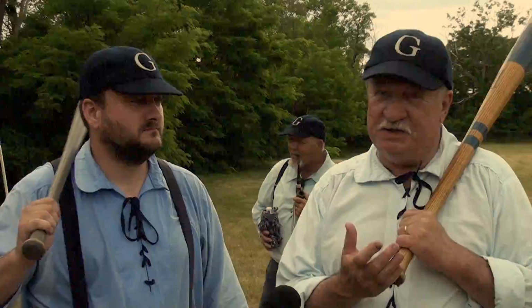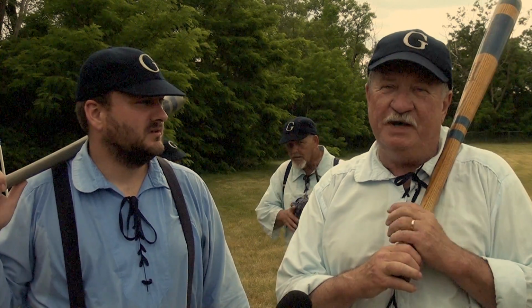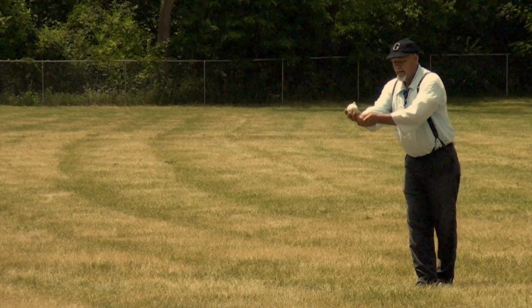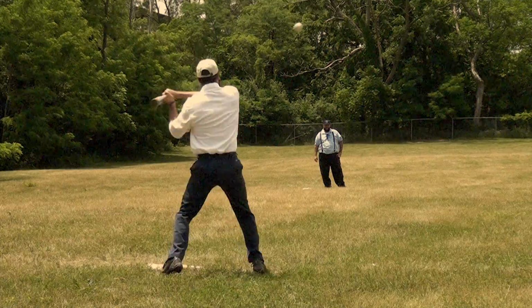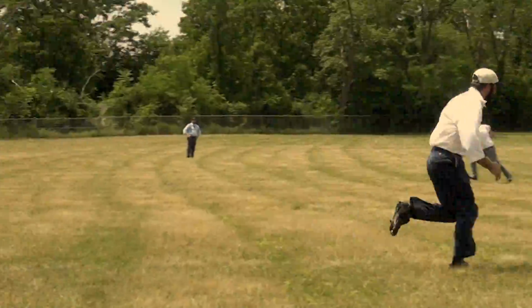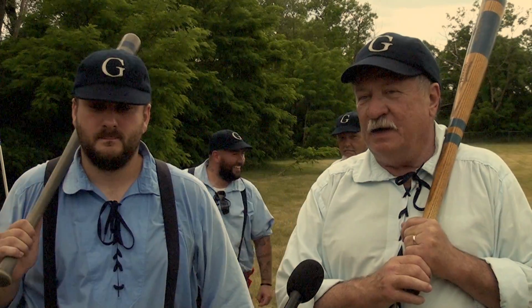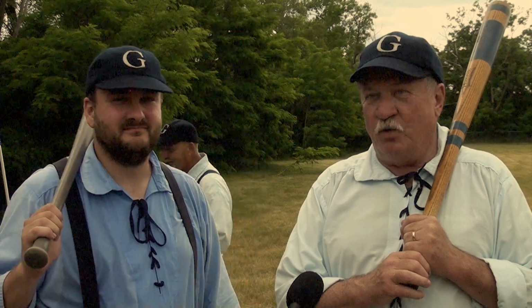There's a number of differences between 1858 and modern baseball. Probably the most significant is the fact that the pitcher's job is to put the ball in play, and then it's his job to let the batter hit it. That's totally unlike modern baseball. There's no called strikes, no called balls. You're out if the ball's caught on the fly or one bounce.